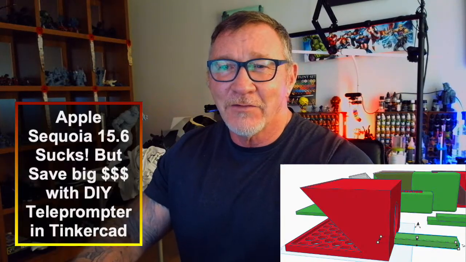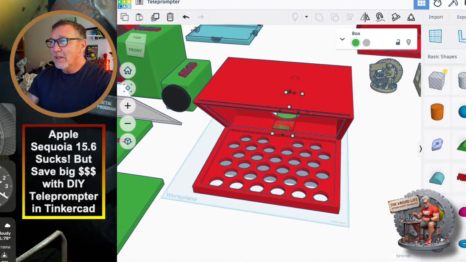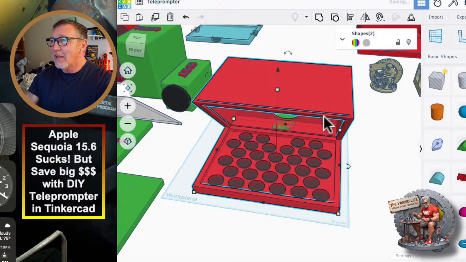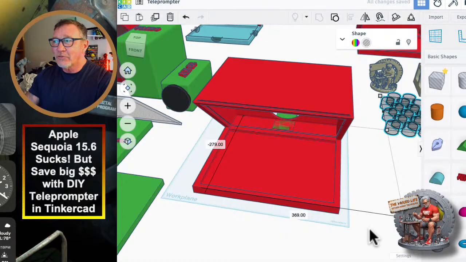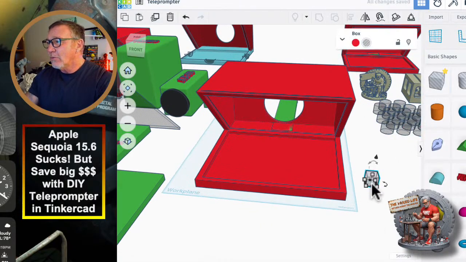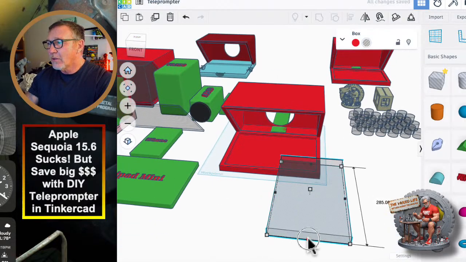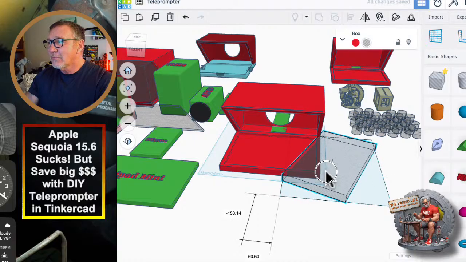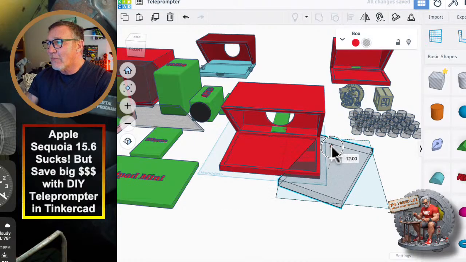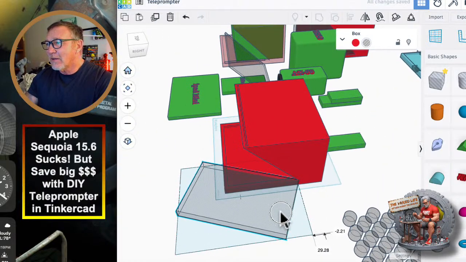There are some other things that I want to look at as far as possibly reducing some more material. Let's go ahead and undo the holes there, and move those out of the way. The other thing that I was looking at is that possibly we can get our big square here, and this will be our hole. And we could put it at an angle like this, and drop that down. Something kind of like that.